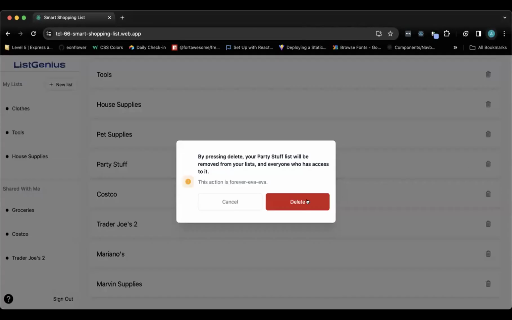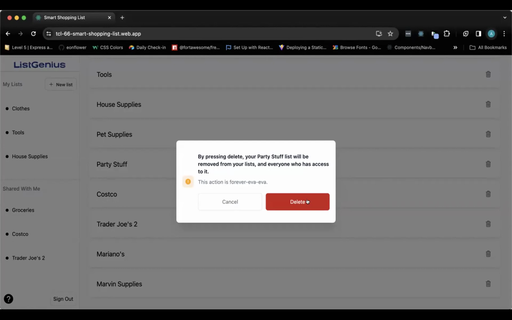When I was looking into how to do the delete list, I was trying to figure out, do I want to delete the list for me and for everyone else? Am I deleting it just for me? And I made the decision to delete it for everyone because if I'm like, this is my list, I don't want you to have this list, then if I delete it, you shouldn't have access to a list that I've deleted. That was my thought process behind that.